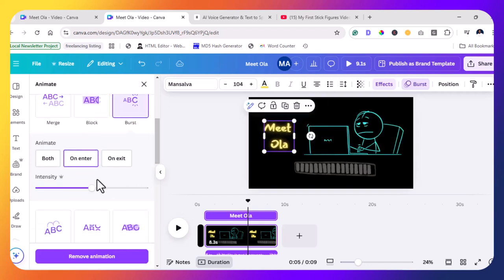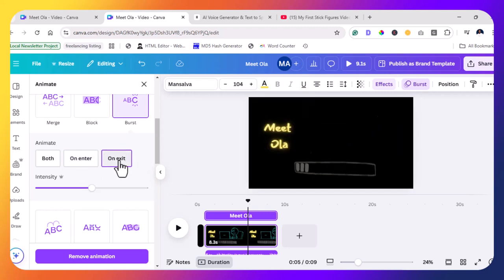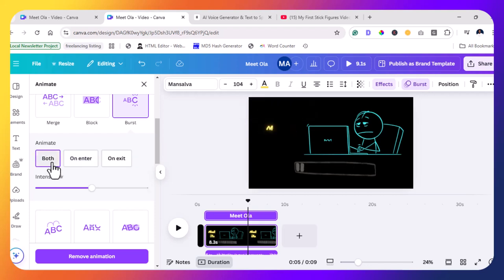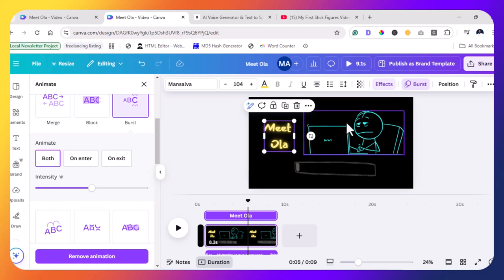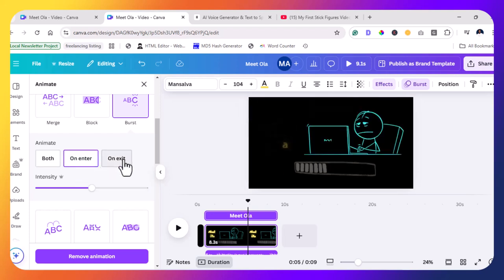You can do some other stuff, increase intensity, reduce it, or choose when it should animate, whether at the beginning of the slide or canvas or at the end of it. It's currently at on enter, so you can make it on exit. You can make it on both, as it's entering the stage and leaving the stage. But I'll leave it as on enter.